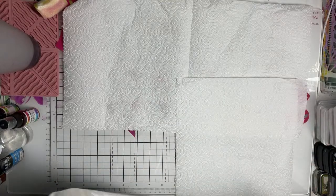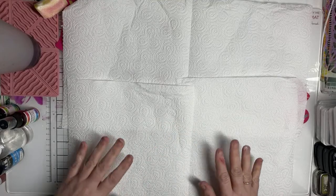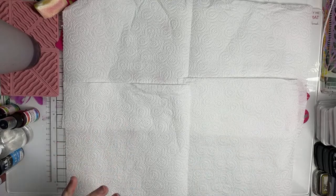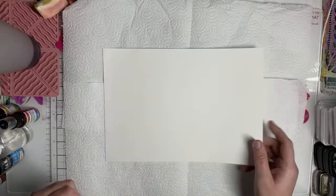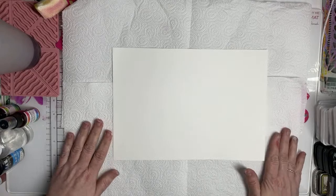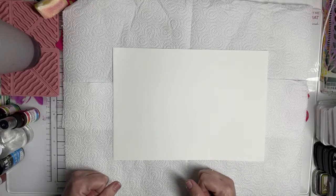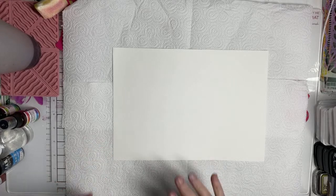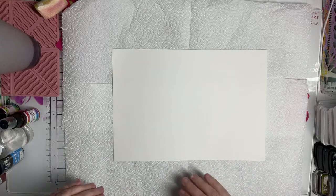Right, I'm putting these down because I'm going to be using the sprays to start off with. And I think we'll work on 3 and see how far we get. I'll use mixed media paper when I'm making backgrounds, or a watercolour paper, because you can really go to town on it. But if you haven't got that, you can get a gesso, which is like a primer. If I haven't got watercolour paper or mixed media paper, I usually gesso the paper first as well. But watercolour does react differently on gesso.